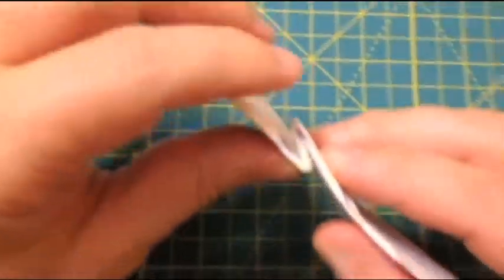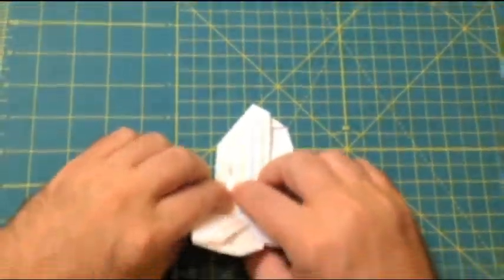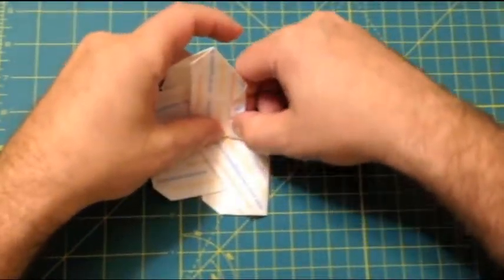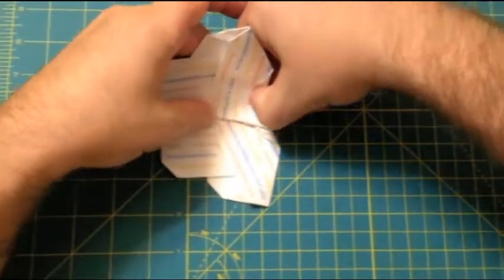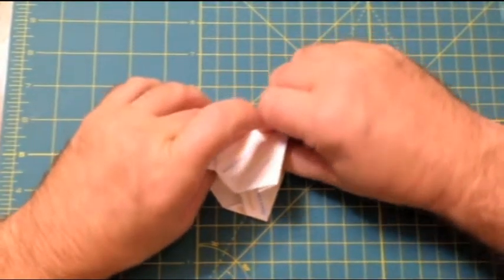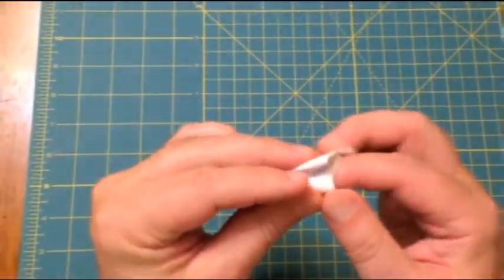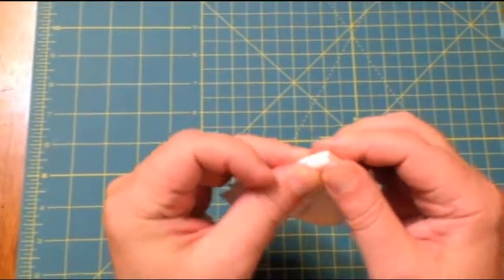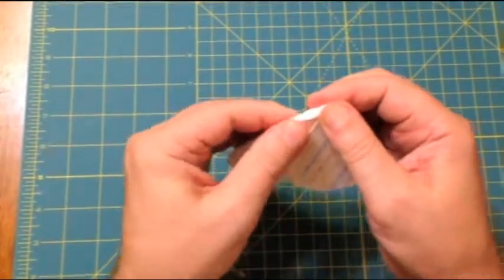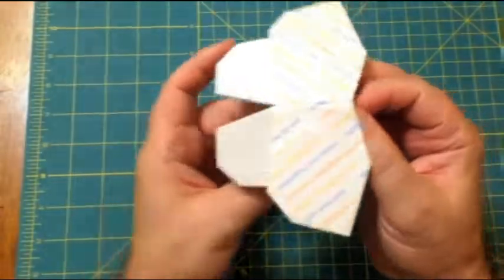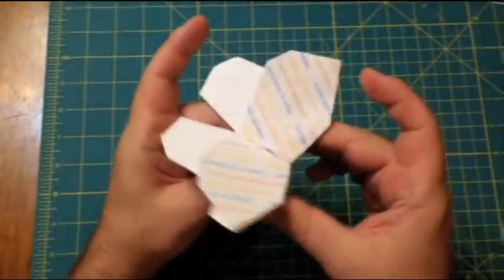That's not quite done. It's asymmetrical. So we've got to fold this side over too. Same thing right about that spot, going down towards the body. And make it so it's equal both sides. And there.